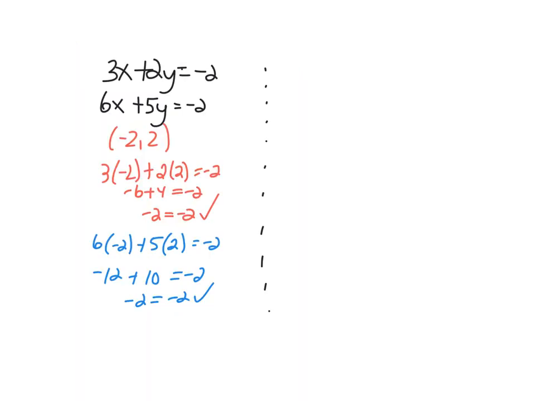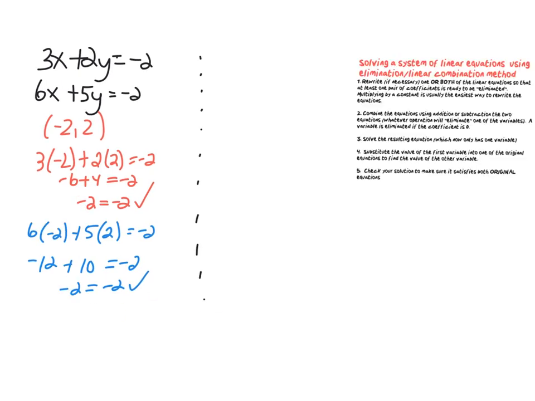So just quickly, what I've shown on the left side here is our answer, negative 2, 2, is the answer. I plugged this point, x and y, into the first one, and it satisfied the first equation. And when I plugged the x and the y into the second equation, it did satisfy the second equation. Now, what's kind of important about the last example here, though, is I want to do this problem again.